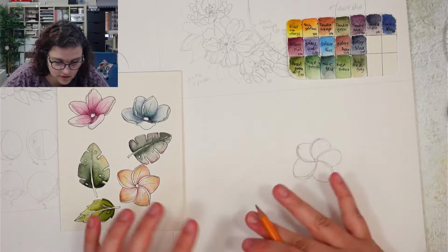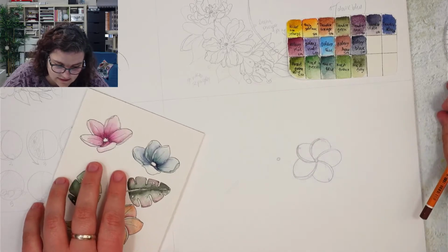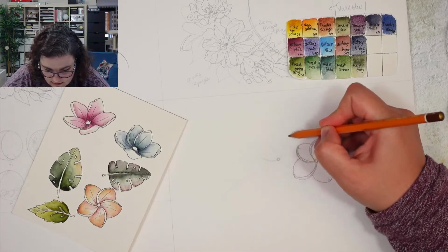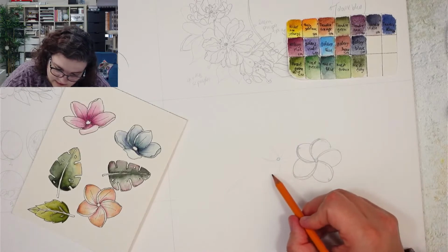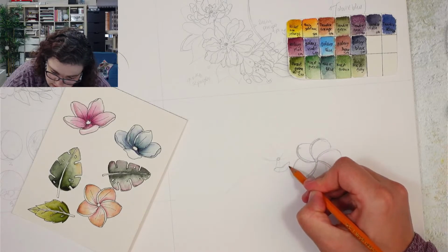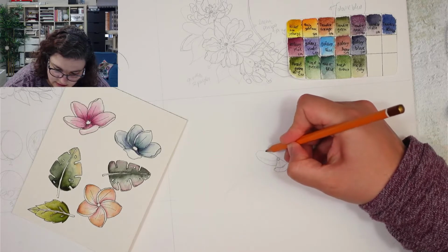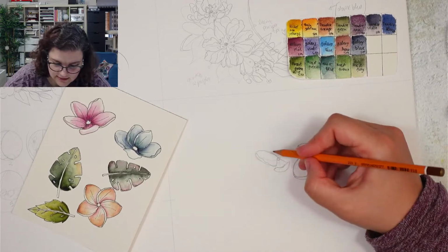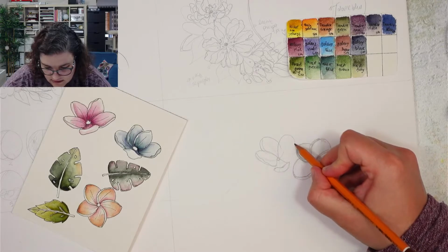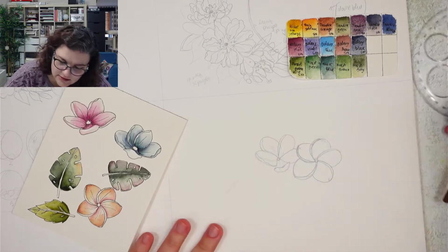Okay, and then you could think, okay, but how do I make this one? Something very similar, but you're just going to have to basically eyeball it in a way, right? So I'm going to just do some lines like here. So this first petal is going to be at a strange angle, right? Like I said, you can do a tear shape or a curled petal, okay? Then you're going to have this other petal that goes like here, and this one has it like this. Then this petal is going to come here, this is going to have, and then this petal is going to start here, it's going to have this, and then this petal is going to start here. So you notice that the petals are always stacked behind each other.